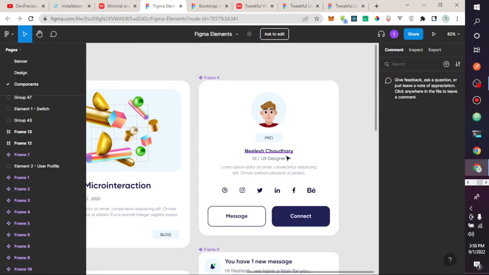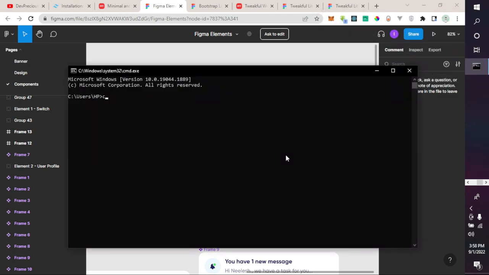So for this, as usual, we have to create a new file. I'm going to open up my terminal and go inside my documents. I'm using the terminal because I want to open Visual Studio Code through the folder. I'm going to create a new folder called Tailwind Project. You can name it anything you want. So this is my project name, and I'm going to cd inside Tailwind Project. Sorry about my spelling. Now I'm just going to clear this, and open this up in Visual Studio Code.